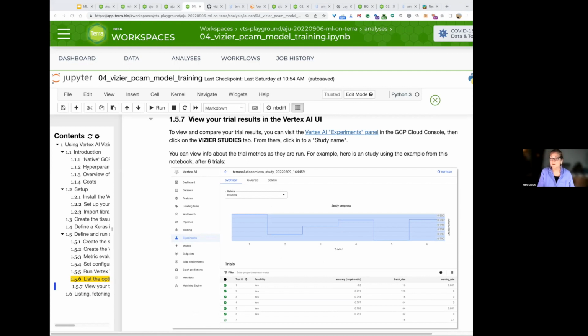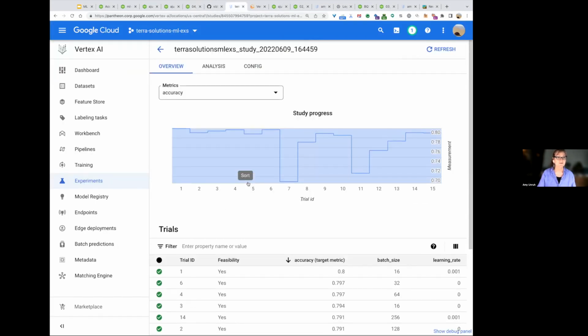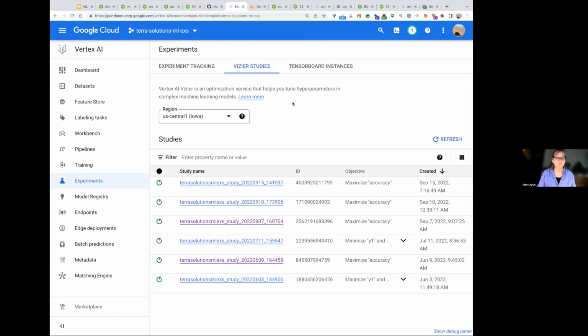Yeah, that's a very good question. The question is, when you interrupt, can you still access results run so far? Yeah, in fact, let me go back to the user interface, which shows this pretty well. A given study is considered ongoing until you explicitly stop it. And that's quite a nice model. All of these studies that I've run over the course of several months are actually still active.